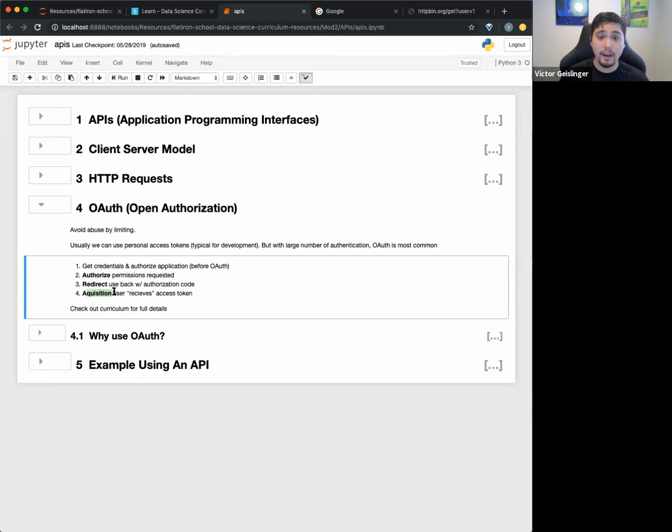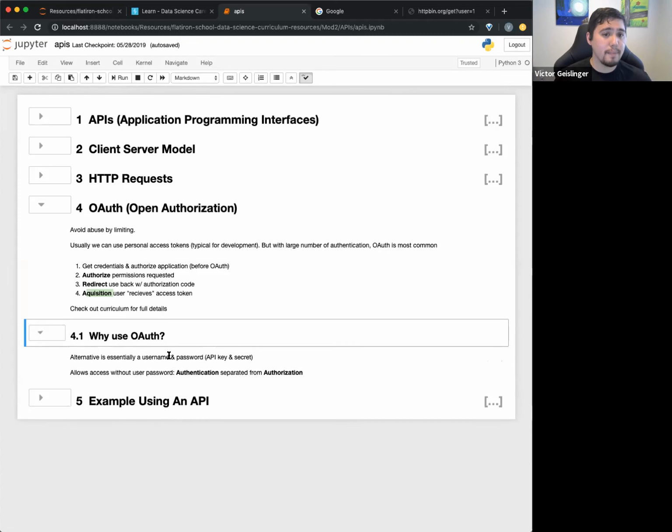Sometimes these tokens can expire. You've probably used this but not realized. For example, if you log in to the desktop version of Google Drive or Dropbox, or one of those applications on your desktop, it might ask you once to log in. Once you log in, it gives a secret token, so it allows you to go back and forth. That way your computer doesn't have to keep having you log in every single time. So that's why we use OAuth. It's basically a nice, easy way for authentication. Just know you'll probably see this all the time.